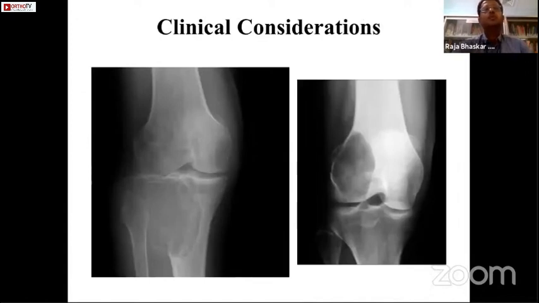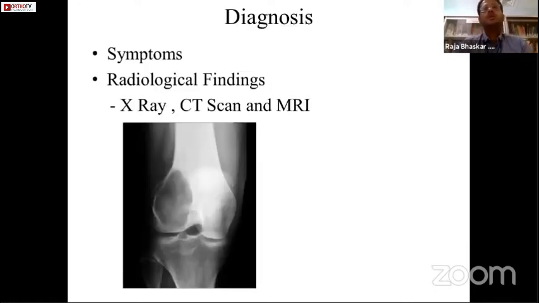And so, for example, when we come across a lesion suspected to be a giant cell lesion, an osteolytic lesion in the metaphyseal epiphyseal region, in this case the proximal tibia and a distal femur, how do we go about it? Usually 75% of the giant cell tumors occur in this region. The highest incidence is the distal femur followed by the proximal tibia. And it can even occur in the phalanges of the bones, but there is a 10% incidence in the spine and in the sacrum, areas which are very difficult to manage, and that will also be covered in this talk. So how do you diagnose a giant cell tumor?